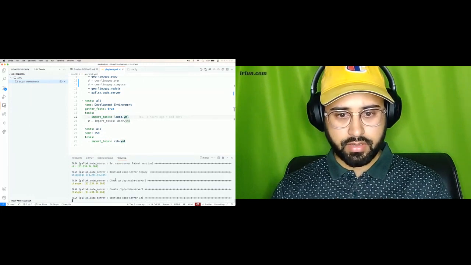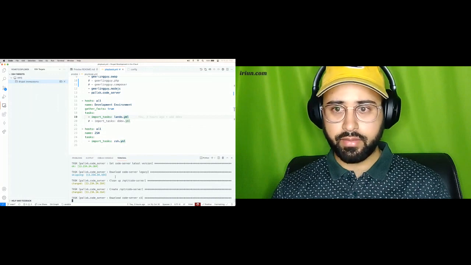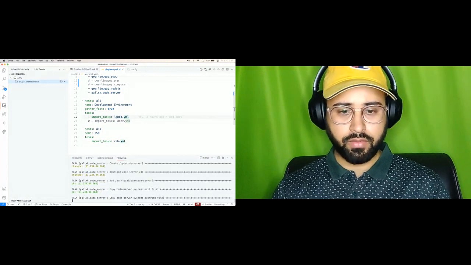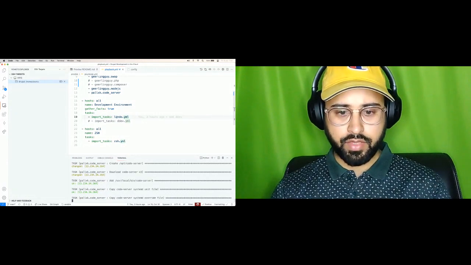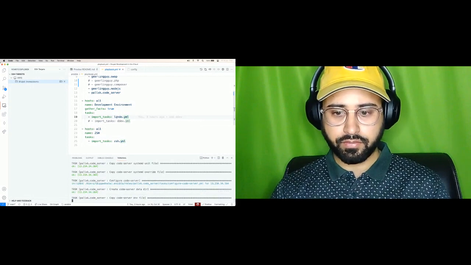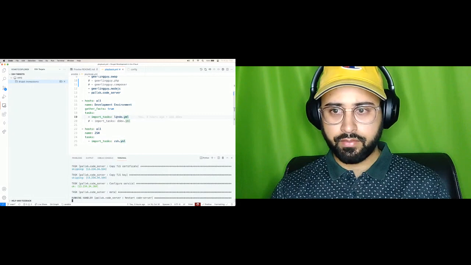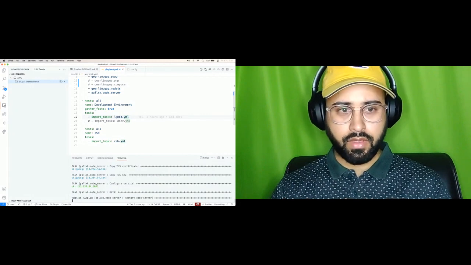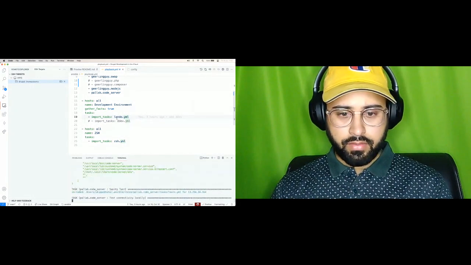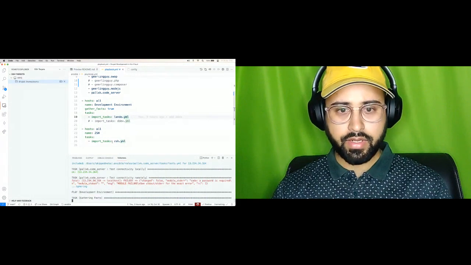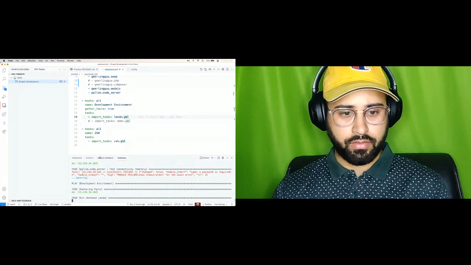So it's installing code server at this point, and after that, it should install Lando. So I'm just waiting on that. Okay, so this is installed. Now it's setting up Lando.